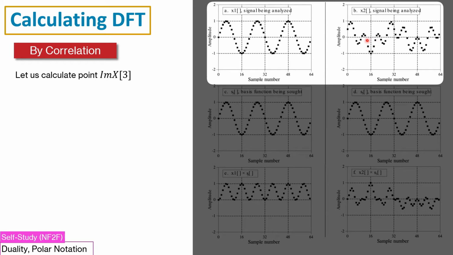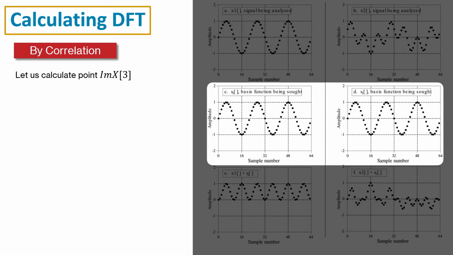Now the correlation method, as you saw before, is used to find a known waveform. So we need to have one known waveform, okay, that we will use with the correlation method to find out if that exists in the sample or not. So this known one is a sine wave. You notice here on the top it is the S3 basis function. You have seen previously that an S3 basis function means a sine function with frequency 3, or in the given number of samples it is completing its 3 cycles.